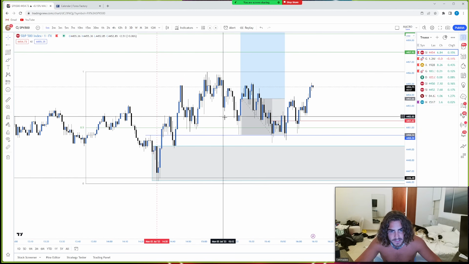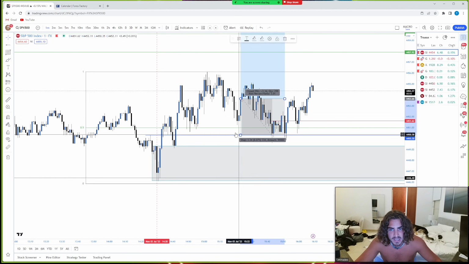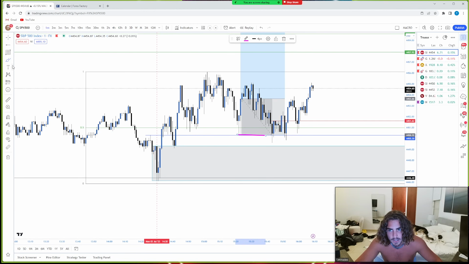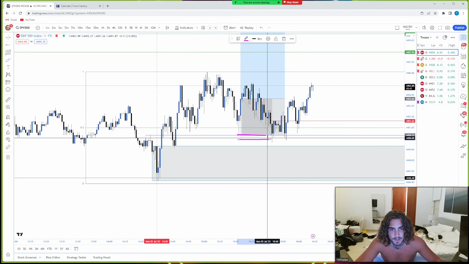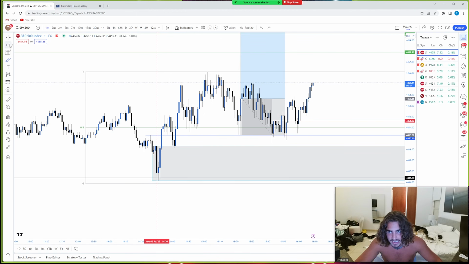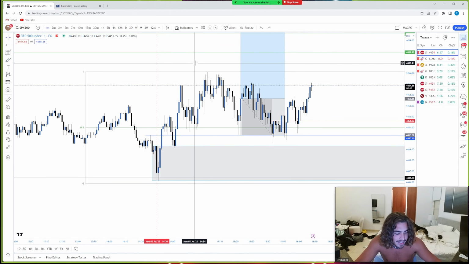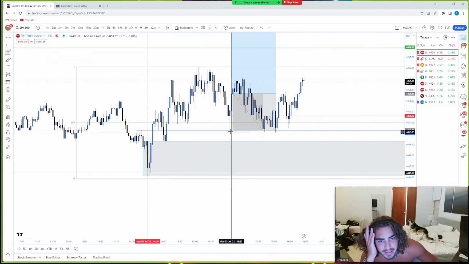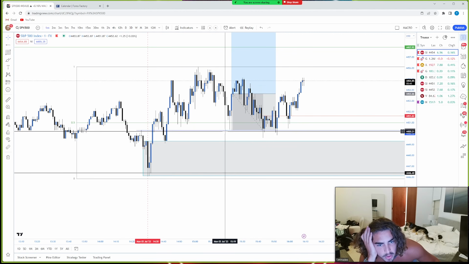So what do you have to do? You have to account for spread, because even if price comes to this exact price point, your stop loss is going to be under here and you're going to be protected, because your trade is only invalidated once this price point gets broken below.